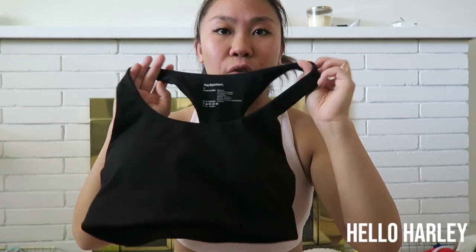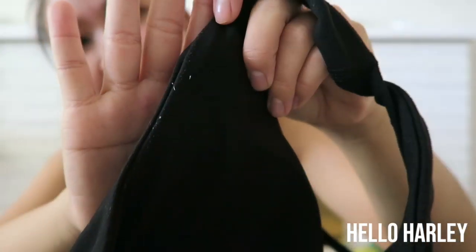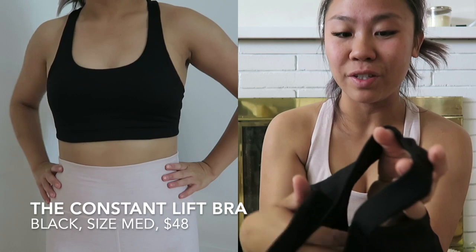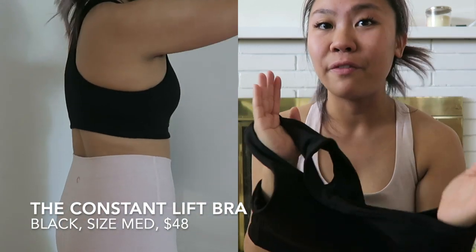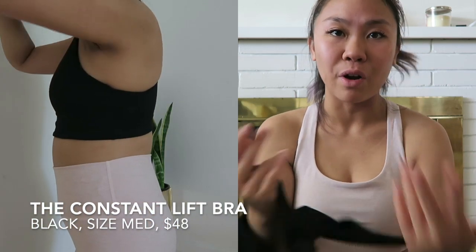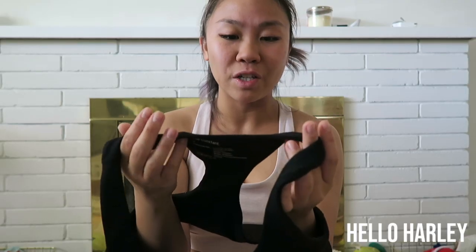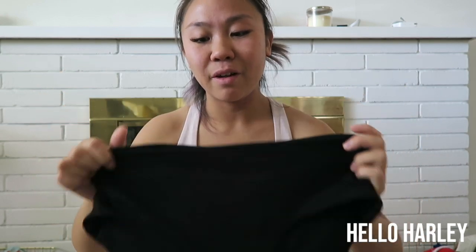I'm not mad about the bra — I actually really do enjoy wearing this. I think it's a good overall sports bra and its material is alright. You can already see that it's rubbing against stuff and there's pilling on the sides, and I've only worn this about two or three times. It's just gone through running and it's probably chafing against the top I'm wearing on top of it. So it's not like it's gone through much wear and tear, but it's already kind of starting to wear down — so I'm thinking the fabric is not the best material, at least for the dark version.